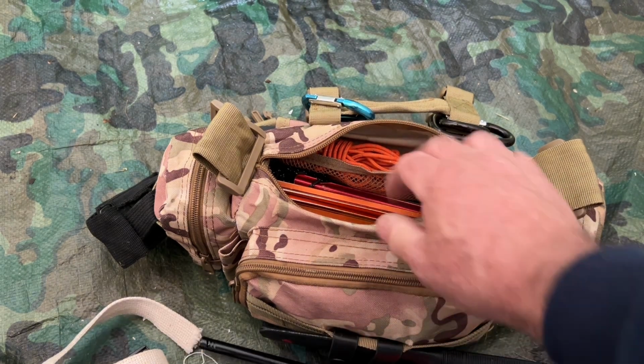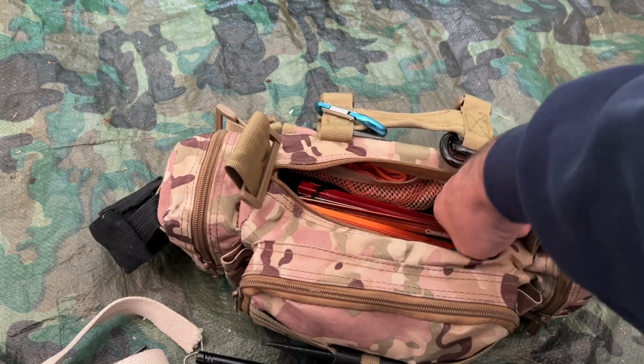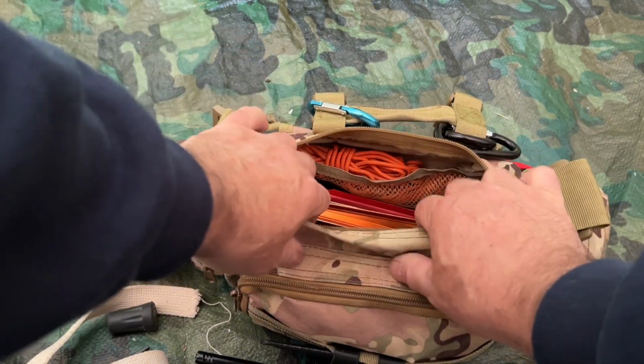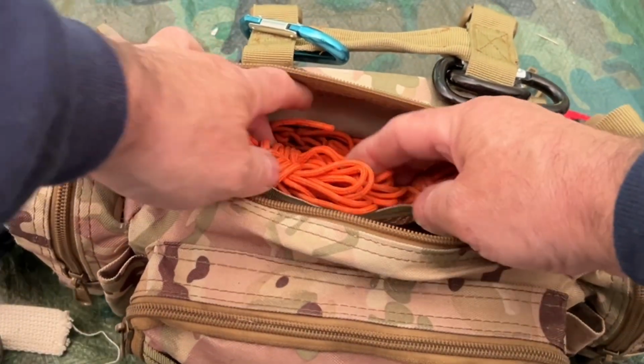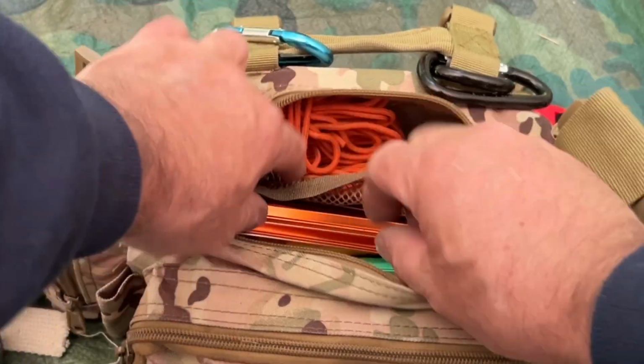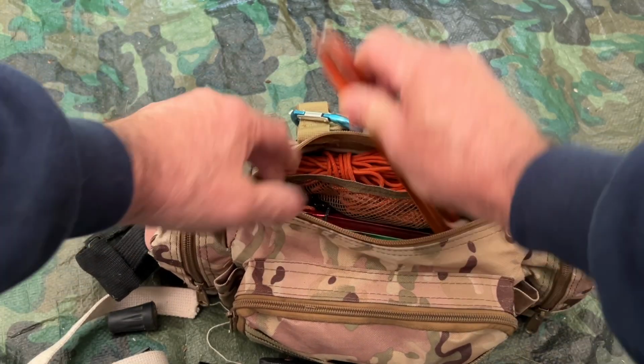That's, to me, the safest way to light an alcohol burner. This is the tip for my hiking pole. It's holding up my tent. So I have a bunch of cordage here for my tarp tents, and then all these stakes.